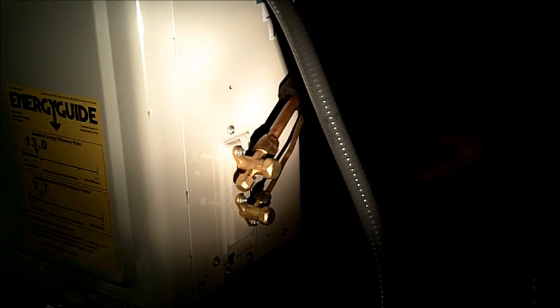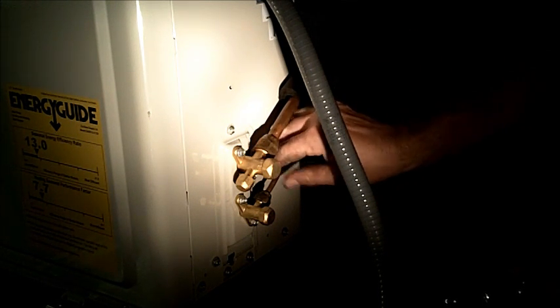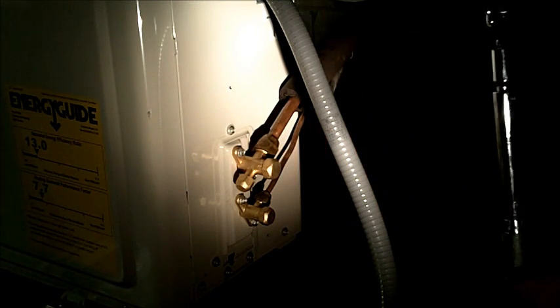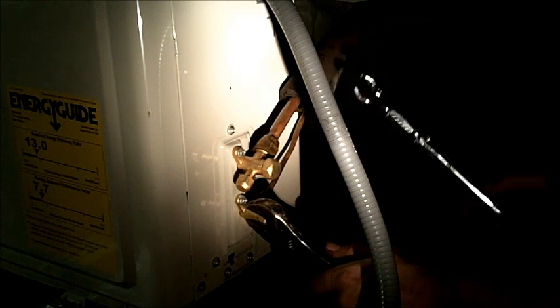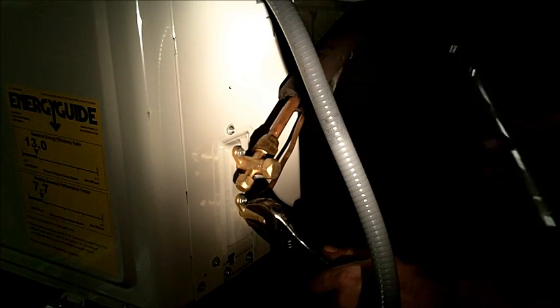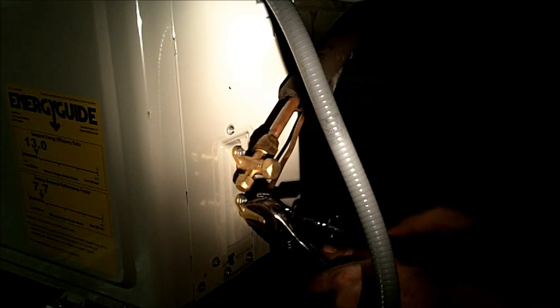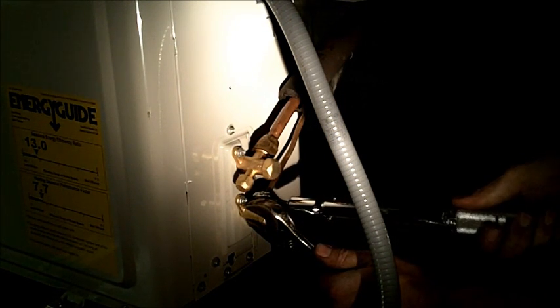In this section, we're going to talk about how to tighten these lines. These are pre-flared line sets that we're using today. We're going to use a metric newton meter torque wrench. Each torque is set per the installation instructions for the unit. I've got a number 17 fitting. It tells you which direction to go. I've got my wrench set to the manufacturer's instructions and we're just going to tighten it up. You heard it click — it's tight. You don't want to over-tighten these fittings. If you do, it will squeeze the copper and you'll have a leak from that day forward.